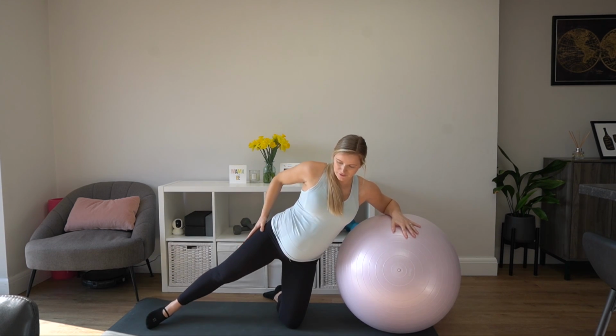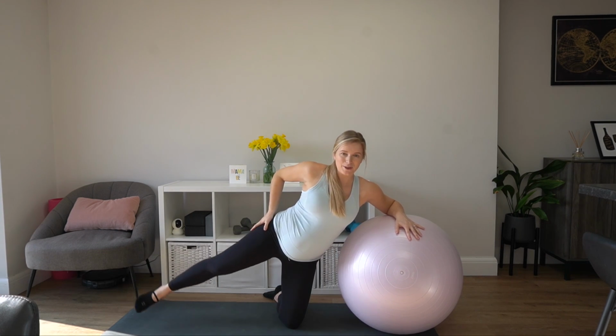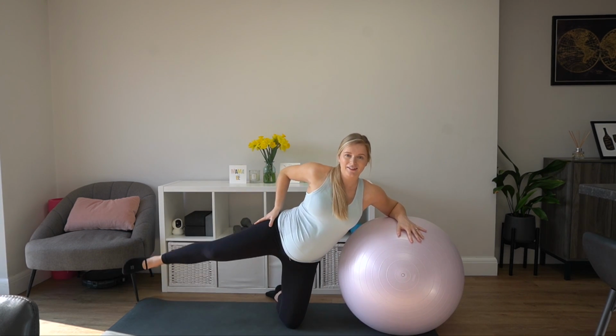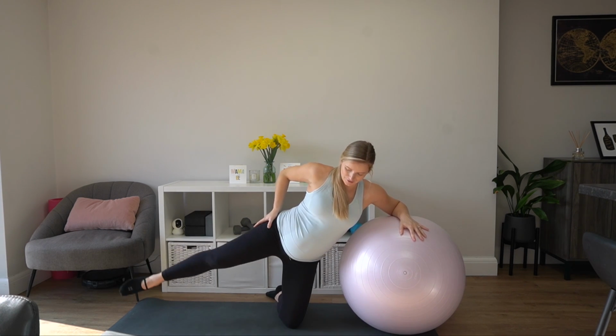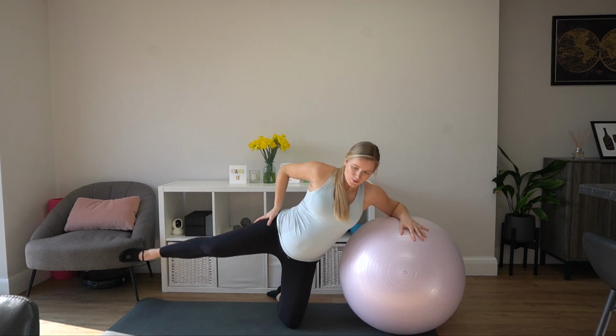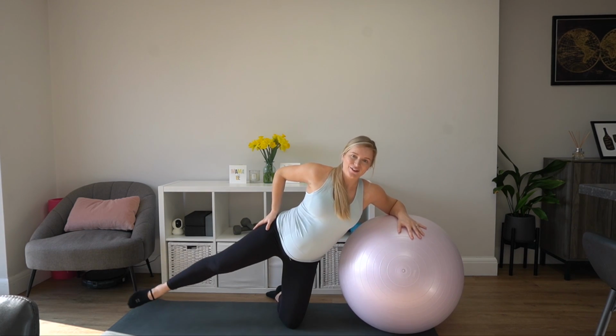Just a little lift is fine. Let's go for 3, 2, last one, we're gonna hold it at the top, hold it here. Little circles forward, point the toe. Just for 3, 2, 1. Take it back for 3, 2, 1.